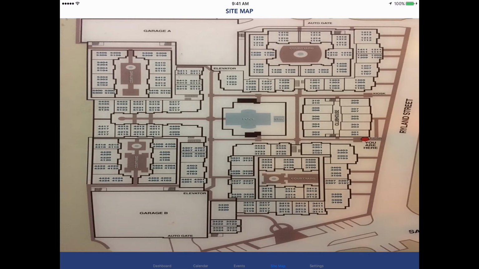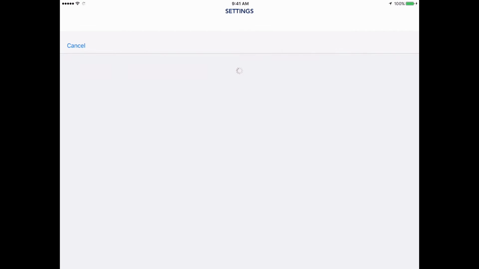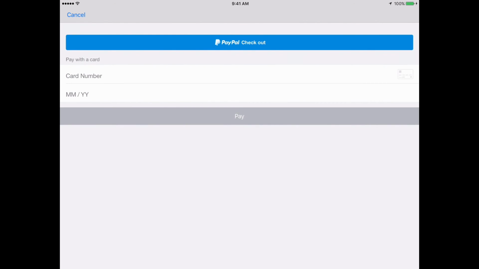Then we have the sitemap, which we uploaded during the registration. This again is where they can monitor, and you can know your location and better manage. Then we have the settings, in which we have a payments piece where you can upload receipts or make payments.